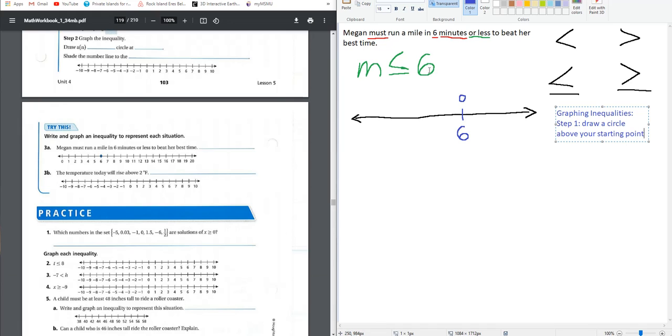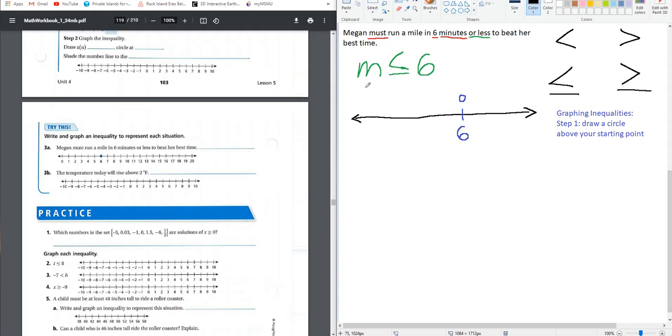Because I could also write this like this. I could have done this. The same thing, just reverse. 6 is greater than or equal to m. This is also an okay answer. Whether it's going this way or that way, it's the same. But in both times, the open side is going to the 6. So they're pretty much just telling me the same thing. So your starting point will always just be the number. Not the left side, not the right side, the number that you're comparing to.